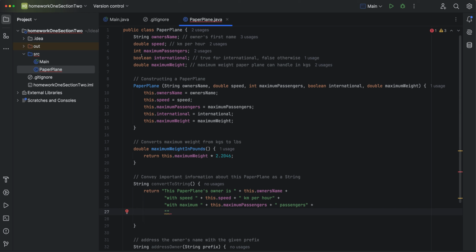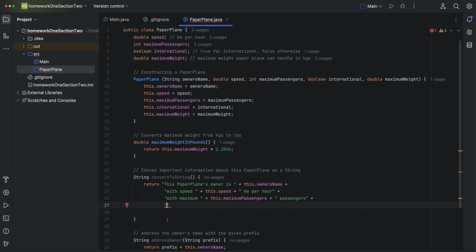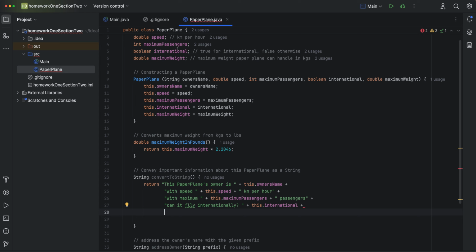Right, so ooh, this is interesting. So there are several ways to do it. There's like a true or false. We haven't learned about conditionals yet. So for the time being, we can say when it flies internationally. We'll pose it as a question so that it makes sense to have true or false. Right, yes. This dot international.